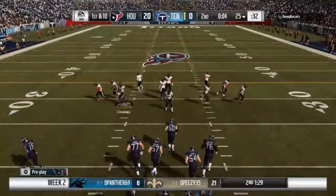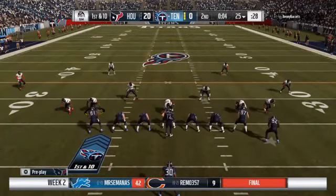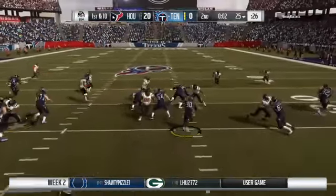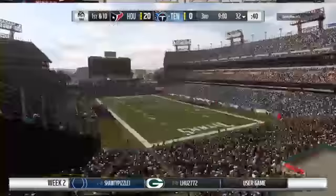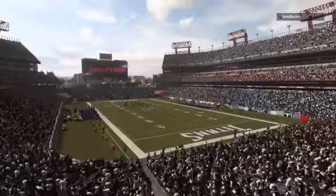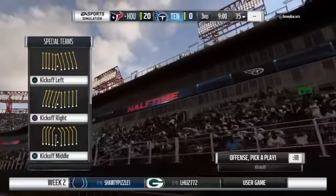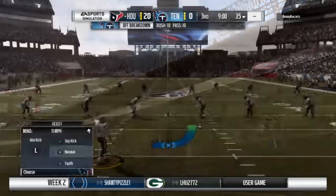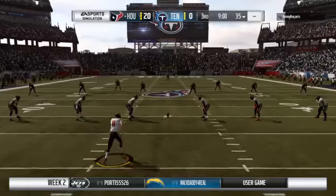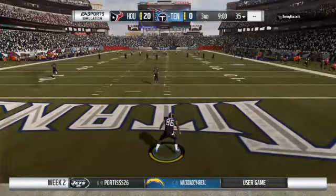Likely time for one final snap as they start out 1st and 10. And they'll run it here. And it'll work his way across the 30 to the 32. So we have reached halftime here. It's the visitors, the Texans, out in front. As we'll send you down to Orlando, and we check in with Jonathan Coachman for our EA Sports Halftime Report. Coach, both teams appear ready for the fight ahead, and we resume action here in quarter number 3.